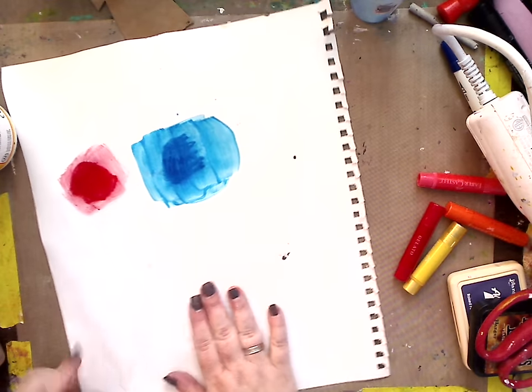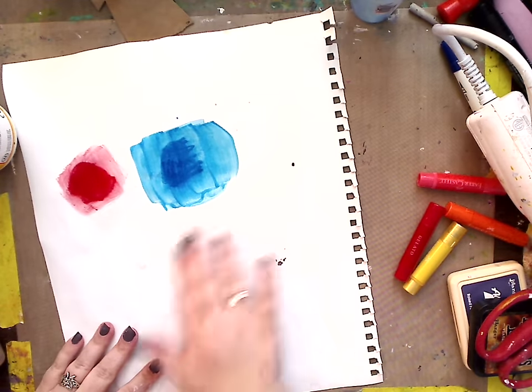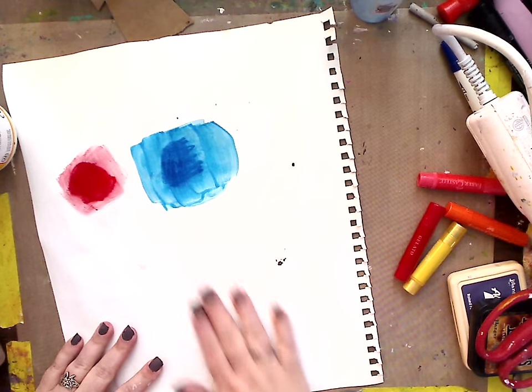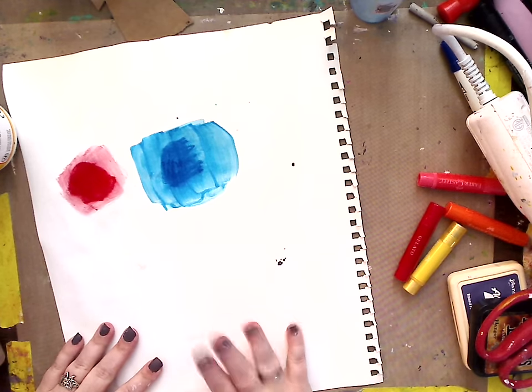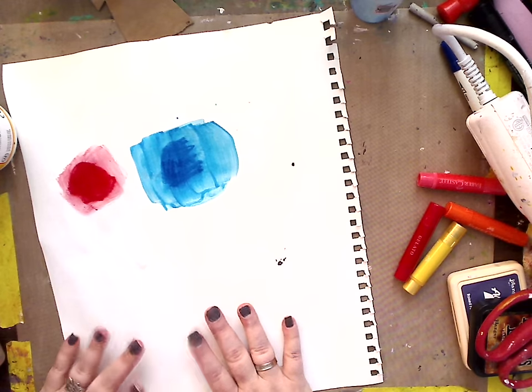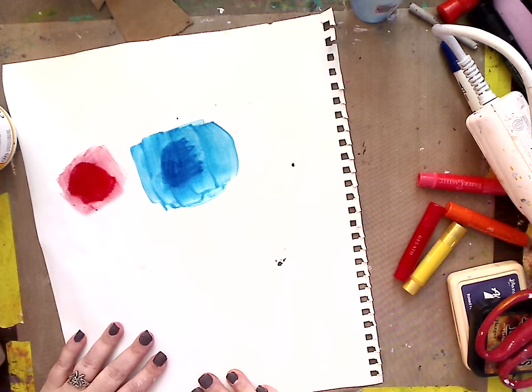So now when you go paint, you can paint it and or color it in or do whatever way you want to do it. And then seal it and paint with that seal as if it's water. And you have a fantastic permanent thing when you're done. How much fun is that? I think it's a lot of fun.